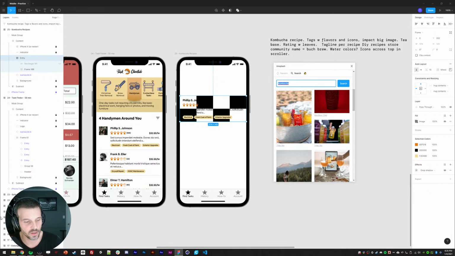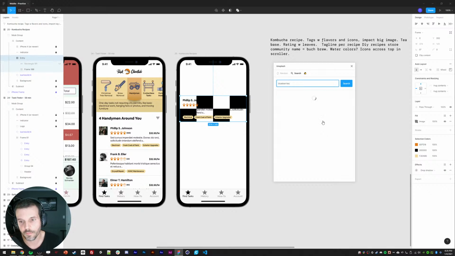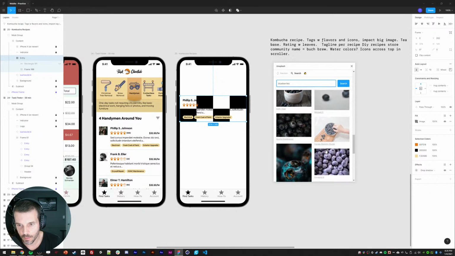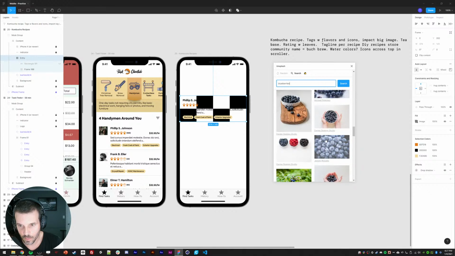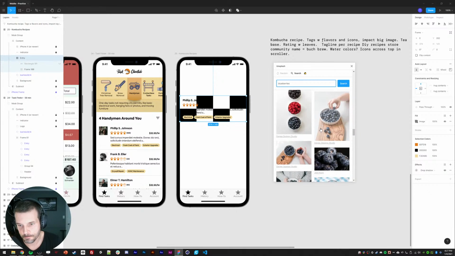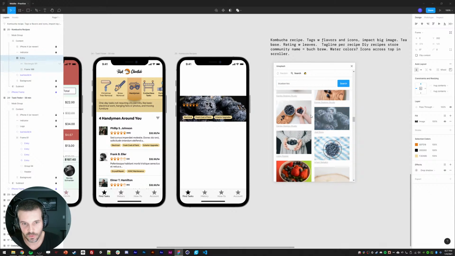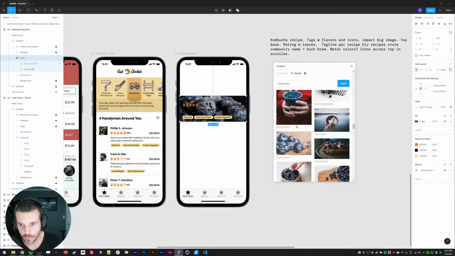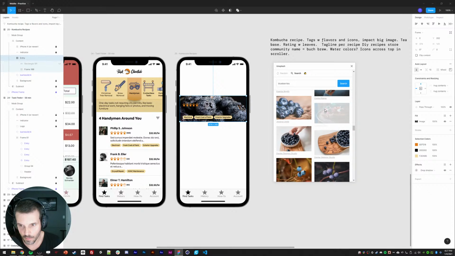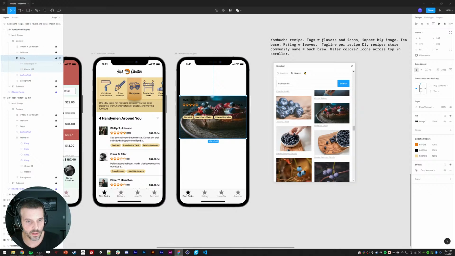Let's search for something else, like blueberries. Would this work? That's pretty intense. Okay. Let's try something like that. Let's get it real big.